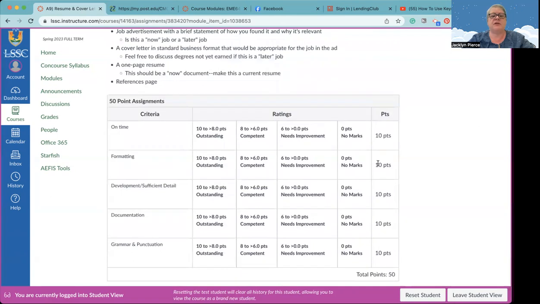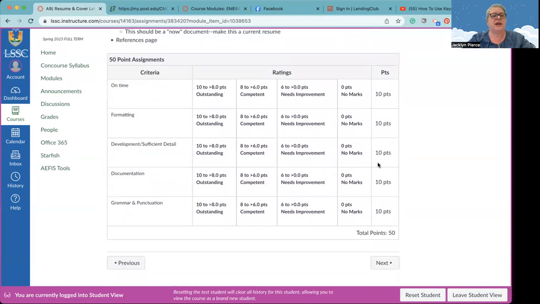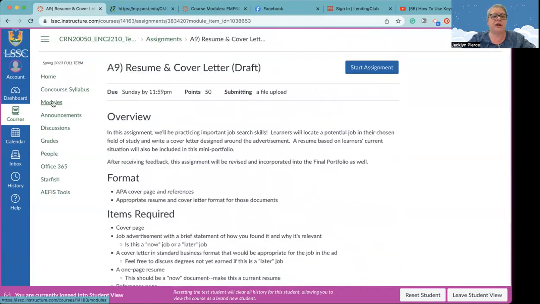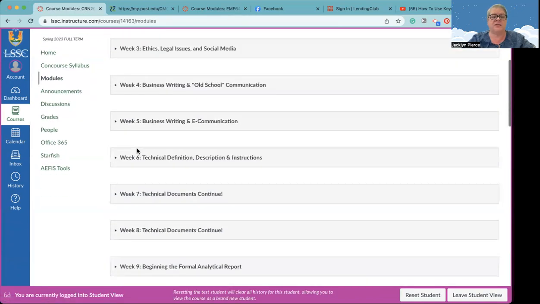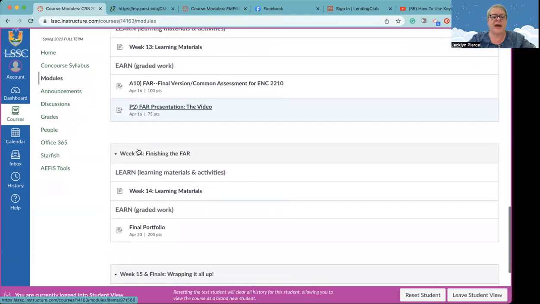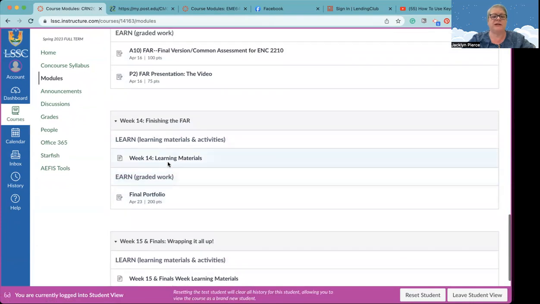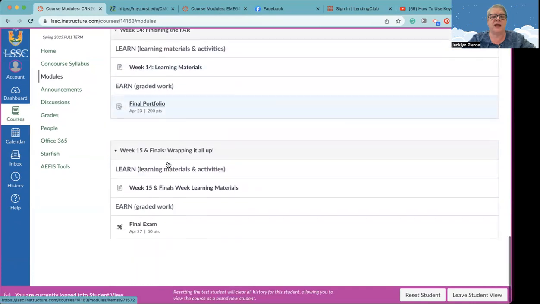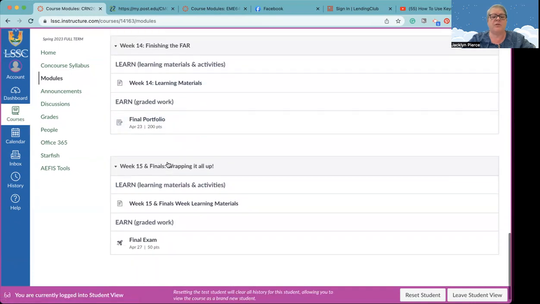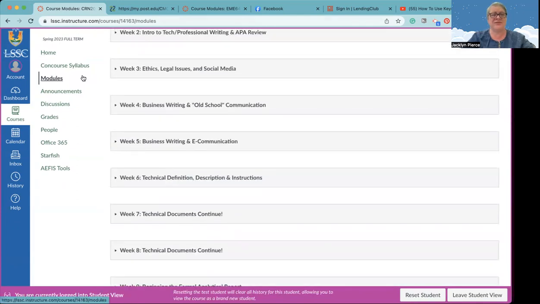And again, this one is one that I will give you feedback on, and you will have a chance to make changes to it and include it in that final portfolio. Don't forget that final portfolio, you have everything else back that you need to go ahead and start creating that. So if you want to look ahead, the information for that is in the week 14 materials. If you do want to take a look ahead at that, you certainly can. And then the final exam, we'll talk about when we get a little bit closer. All right. So that's really it.